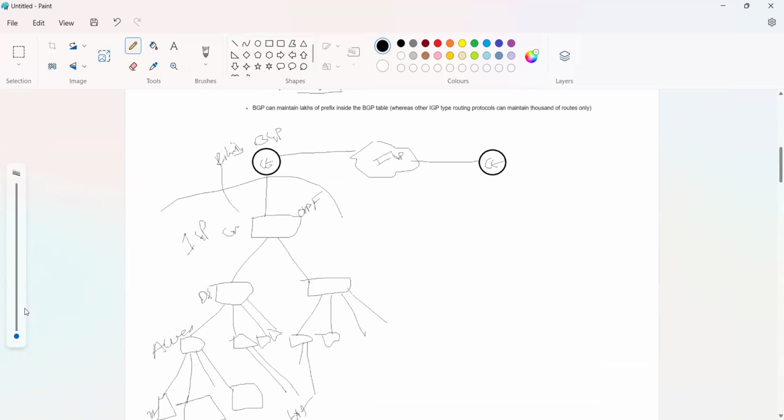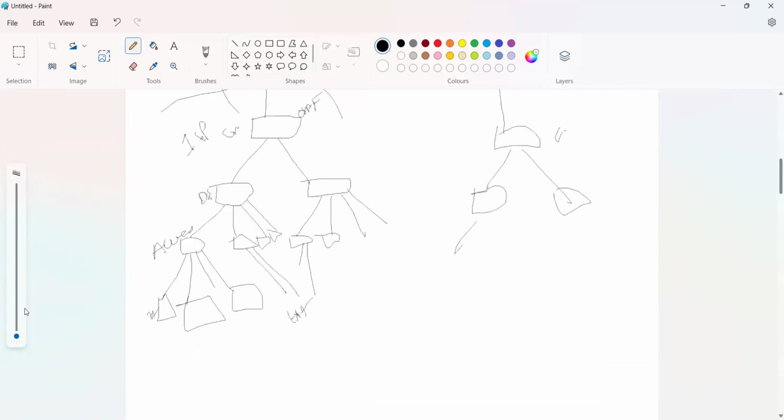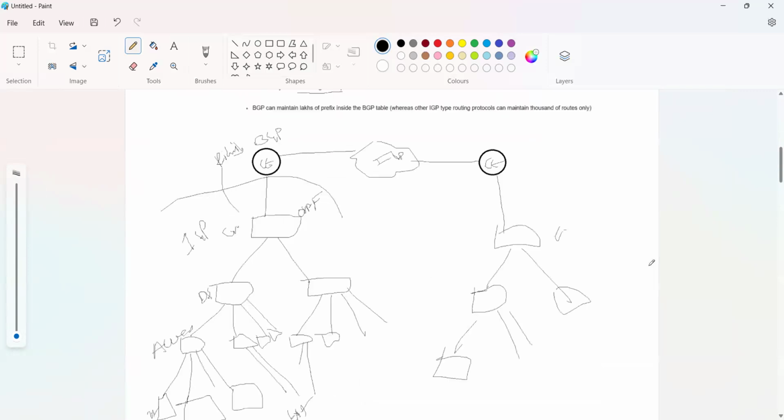Likewise, same thing here also. And a core switch, and the core switch is connected to distribution, and distribution is again connected to access switches. Here we'll use an IGP protocol, that is internal gateway protocols, and external gateway protocols will be used in between the two branches connected with the ISP.